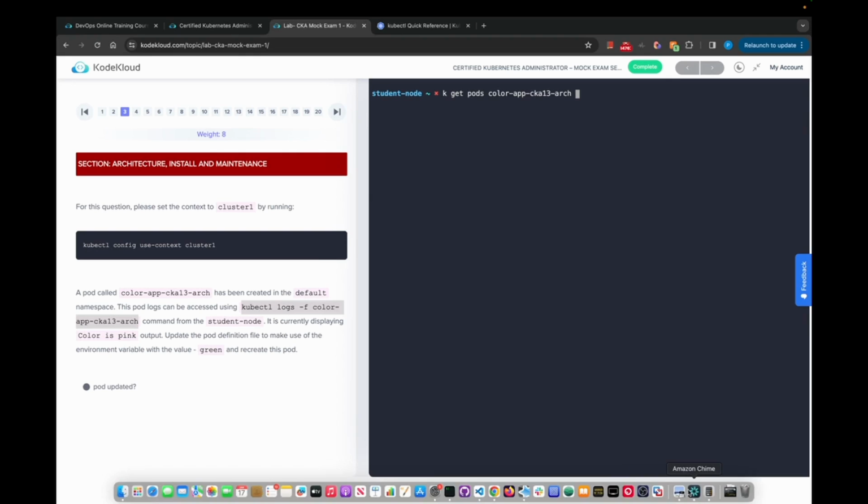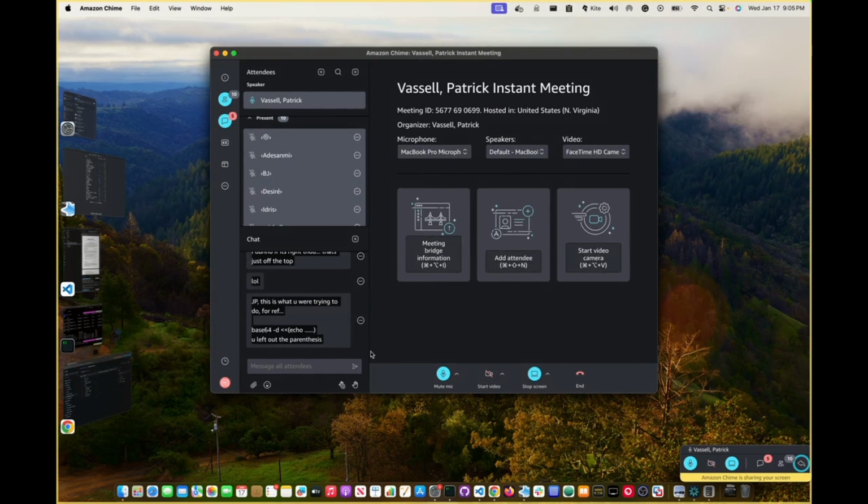Somebody said something here. Let me see. Who said something? Oh, I left out the parentheses. I was wondering why it wasn't working. I think it's three of them though. Yeah, that's exactly what I was trying to do. I haven't tried that one too often, so I was just experimenting, but that was an epic fail. I'm going to try that one, and we'll see what happens if we have another secret question. But thank you for that.